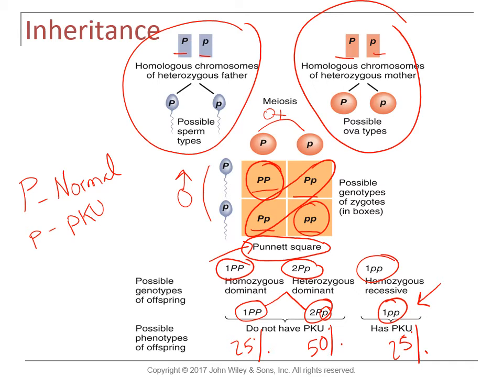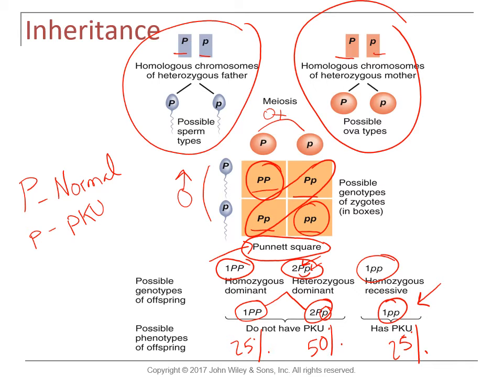An allele that dominates or masks the presence of another allele and is fully expressed is said to be the dominant allele. In this example, the big P is the dominant allele, masking the little p, which is the trait for PKU. So those individuals will be normal and will not have the PKU disease. The allele whose presence is completely masked, the little p, you see how it is completely masked by the big P. Those are said to be recessive alleles, and the trait it controls is called a recessive trait.